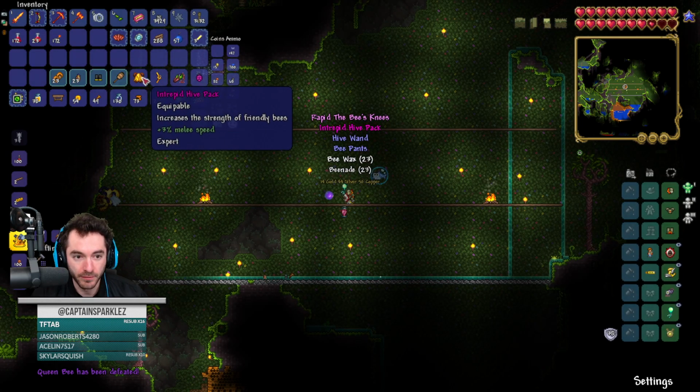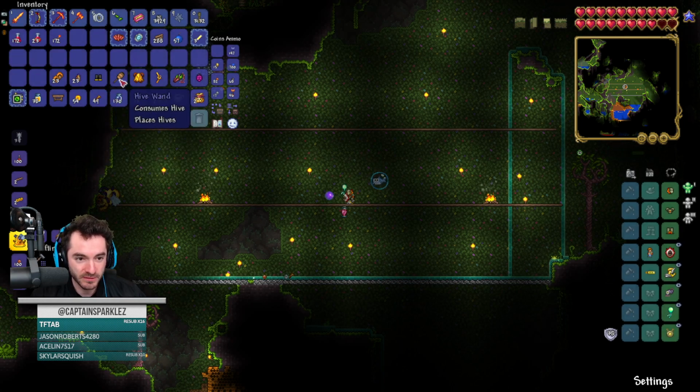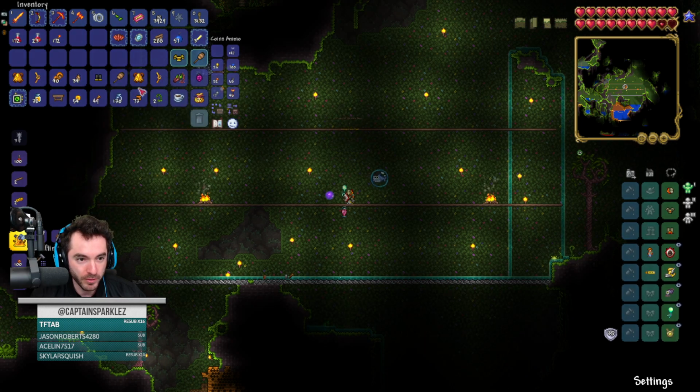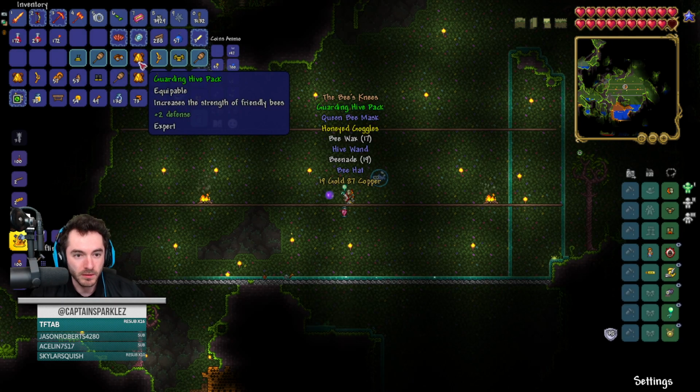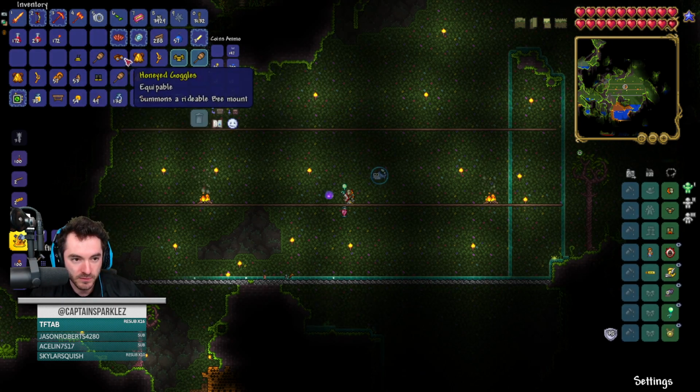Oh, a lot of stuff. Bee wax, binade, bee pants, the hive wand. What do we get from this? Fill up our inventory. The powerful bee's knees. We do like the bee's knees, right? And then a guarding hive pack increases the strength of friendly bees.